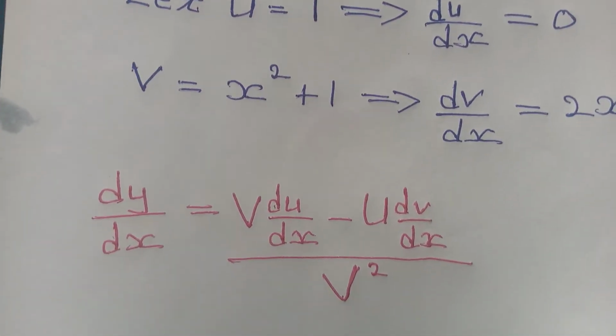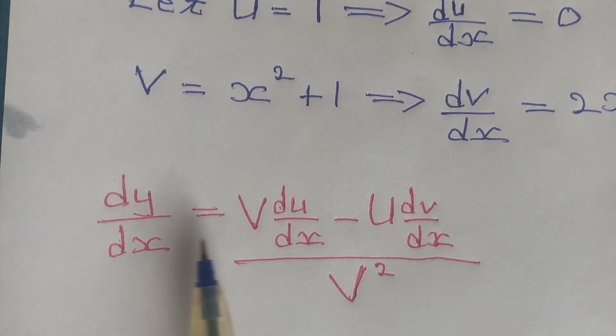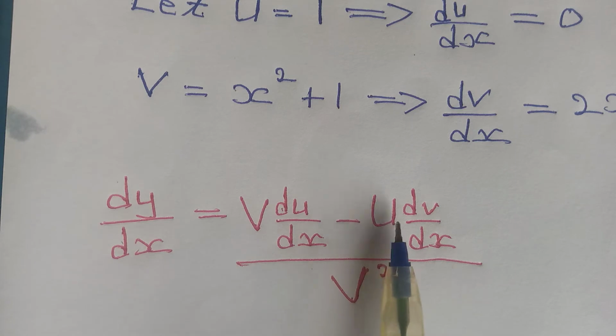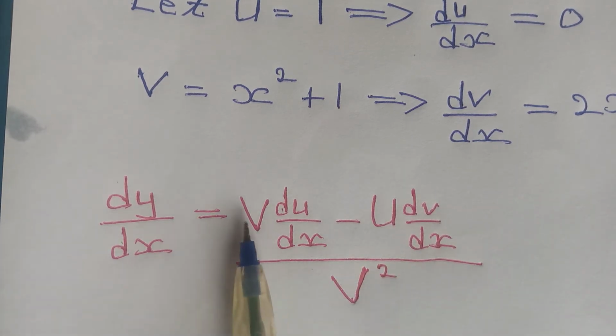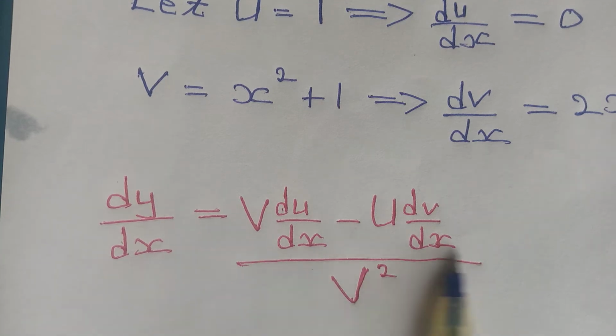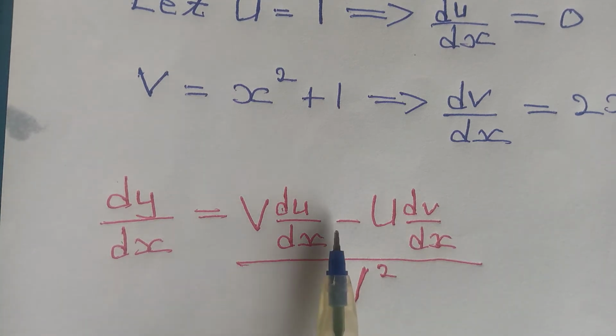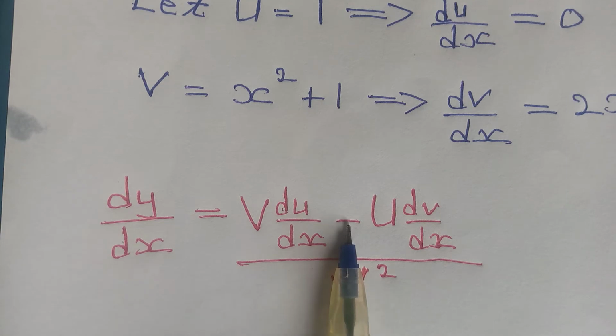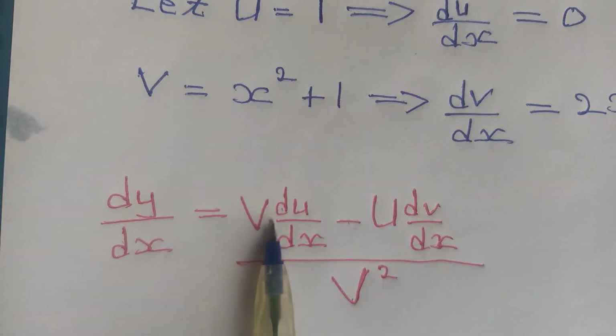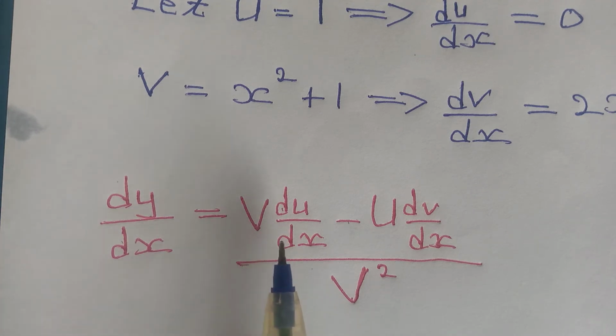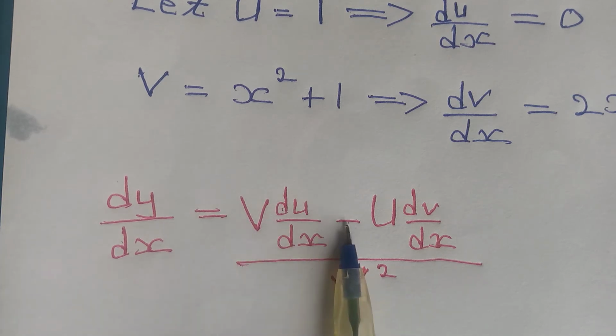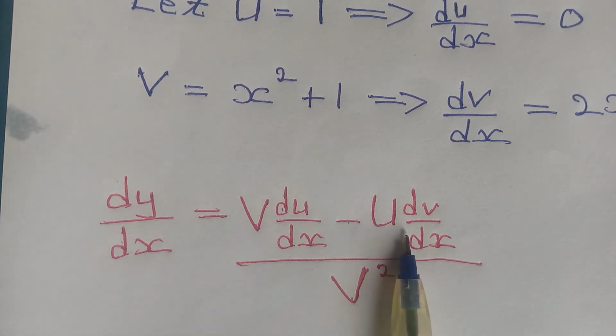Now at this stage, you state the quotient rule. The dy/dx equals v du/dx minus u dv/dx all over v square, or bottom the top minus top the bottom all over bottom square. Recall that in this quotient rule, this subtraction sign makes it very sensitive. Subtraction is not commutative, and as such, you don't write this formula the other way around. Subtraction is not like addition and multiplication, in which the order of appearance of the terms does not matter. In subtraction, the term that picks the negative sign is very, very important and should be treated as such.